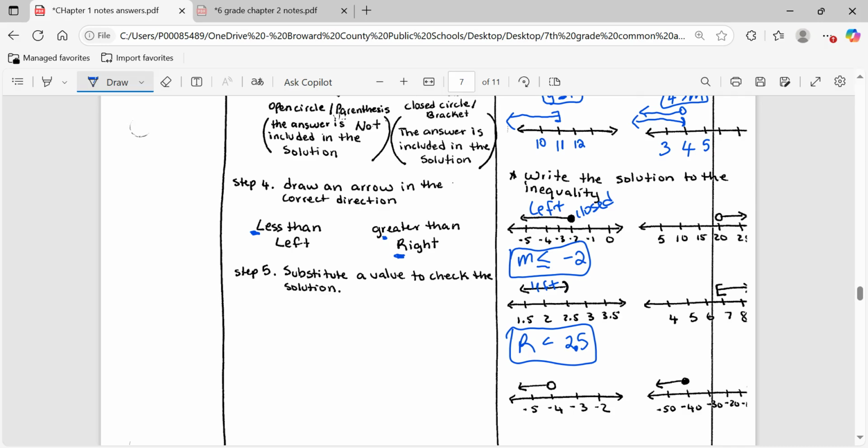Let me go ahead and I'll try this one here because my arrow is going to the right. I know that I see a bracket. I'm going to go with R again for misread, and then my solution is 7. So it's R something and 7. I see the arrow going to the right. Because it's going to the right, I know that it's greater. So I know the R must be greater than 7. 8, 9, 10 is going in that direction. And then I want to look, this is a bracket, not a parentheses. So it must be greater than or equal to 7.